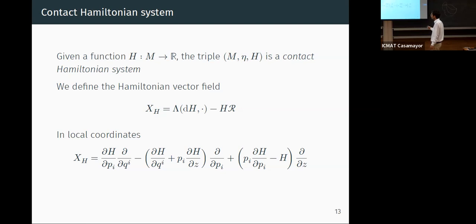You can compare this with Hamilton's equations. If you see the first equation, the one for q dot, you have q dot equals the partial of the Hamiltonian with respect to the momenta. This is just like the first Hamilton's equation. But in the second one, you have minus the derivative of the Hamiltonian with respect to the position, which also appears in Hamilton's equations. But you have this extra term over here, which is minus the momenta times the partial derivative of the Hamiltonian with respect to the action.